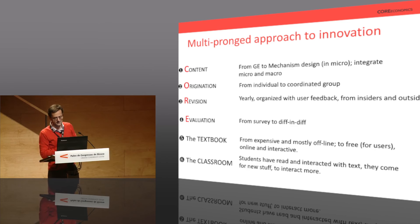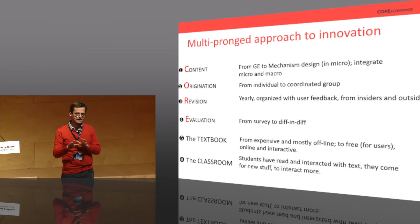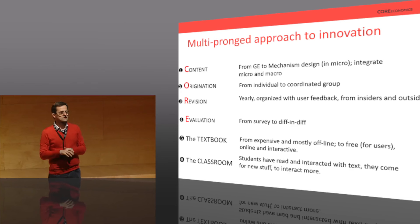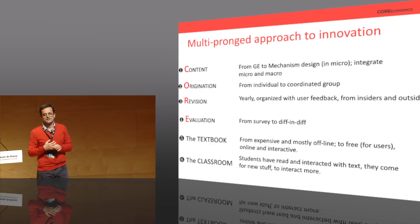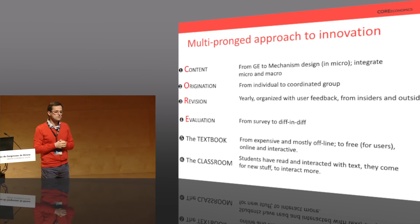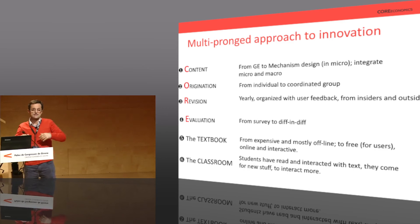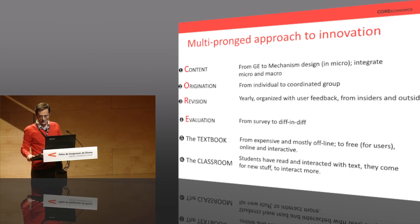Evaluation is still very much in process, and I'd welcome your comments. The typical way one evaluates a course is to give students a survey asking if they are happy — that's fine, but we want to do something different. Ideally we'd do a randomized control trial, which turns out to be very hard. What we can do is establish baselines of outcomes and knowledge for individuals in adopting and non-adopting institutions, and then after the course — and in some cases after adoption — see how they did. That provides a basis for some evaluation of the course's impact, imperfect as it may be.